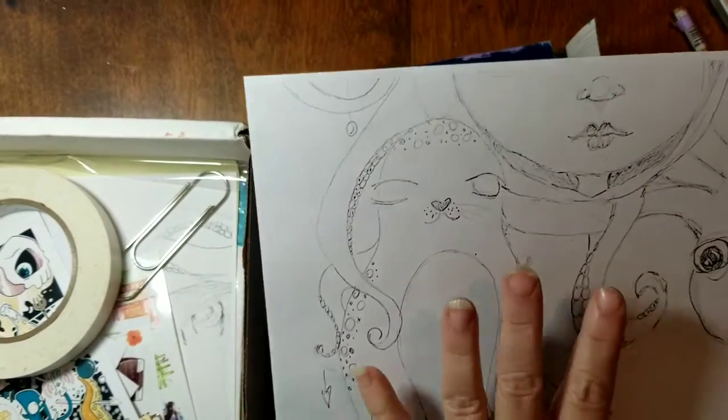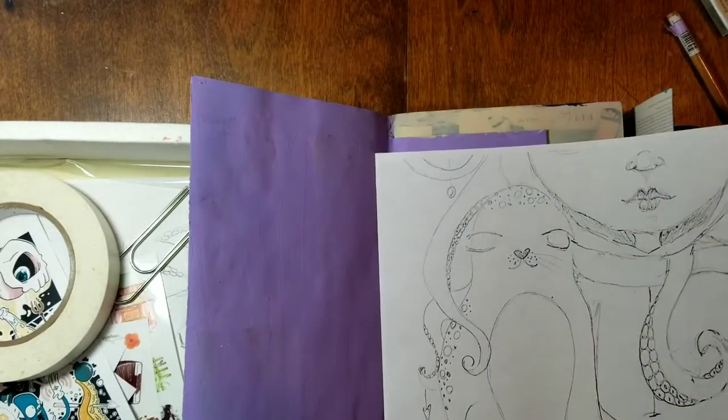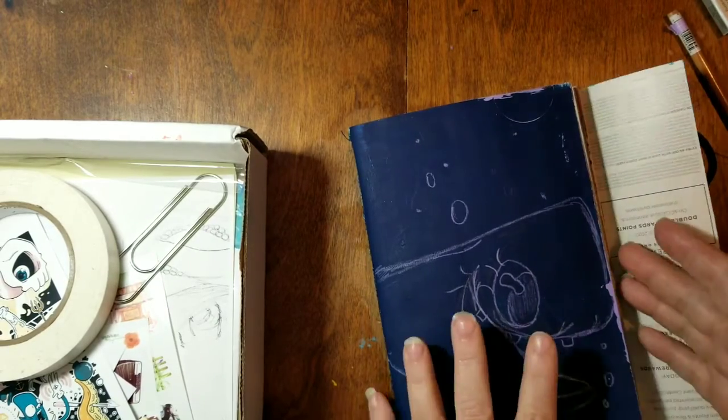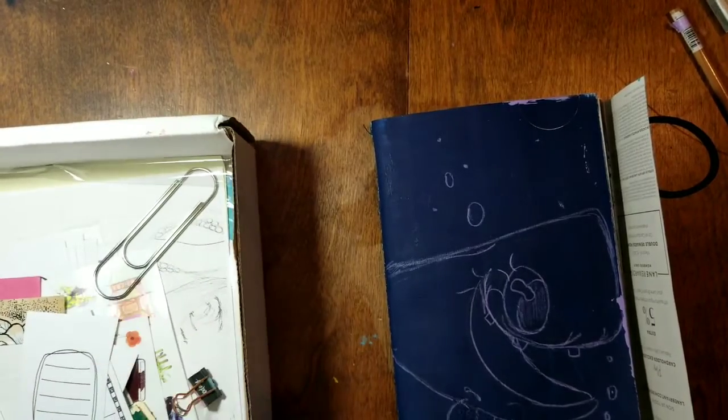So this is one of my drawings I made a copy of. I'm probably going to cut this guy out here and put him on a page. Just not sure which page yet, but I do think that's something I plan to do. And if I don't get to that in this video, we'll get to it in another one. But like I said, in this box I have all kinds of treasures, so to speak.